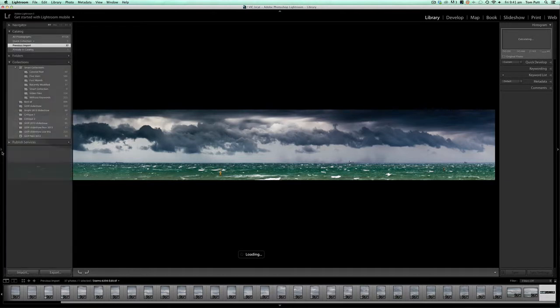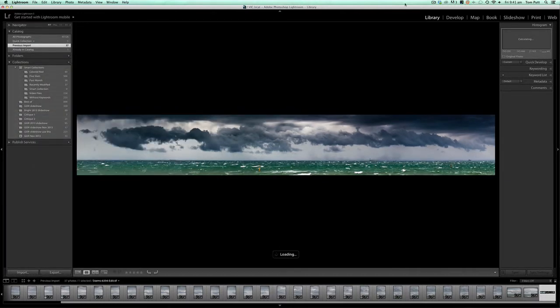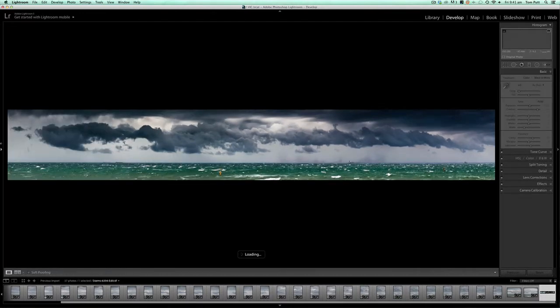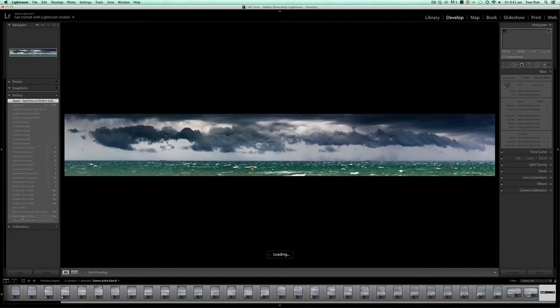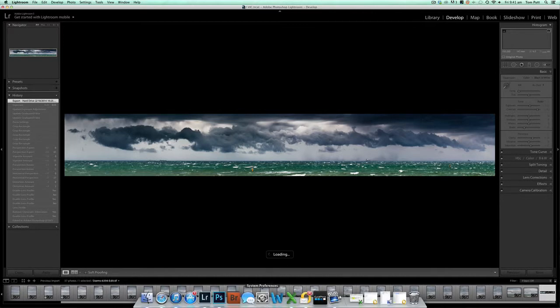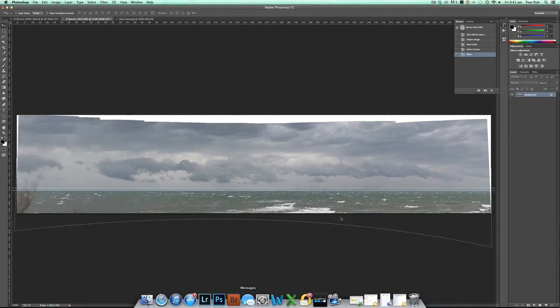So if I go back here, go to the develop module, go into my history, be able to have a look at this and see that if I just go back here to the start, no, it's not letting me because it's still trying to process the image. So if it does this in the next few seconds, I'll show you where it ended up, or started with and ended up. You can see that easily through Photoshop here.